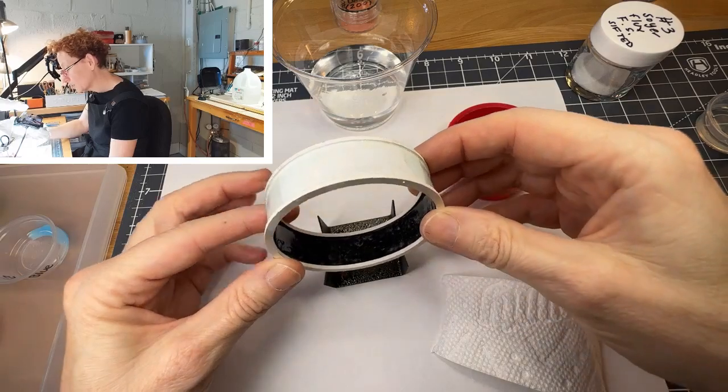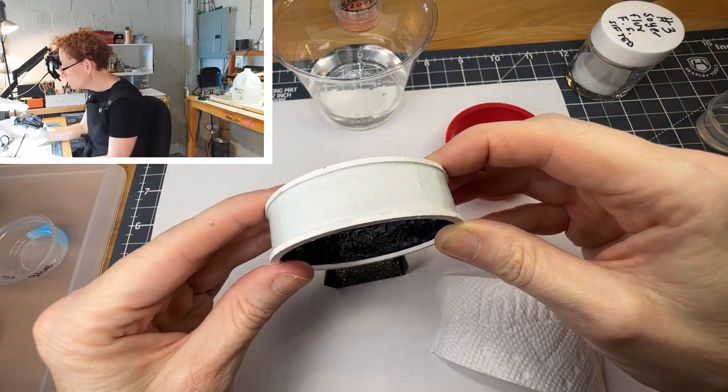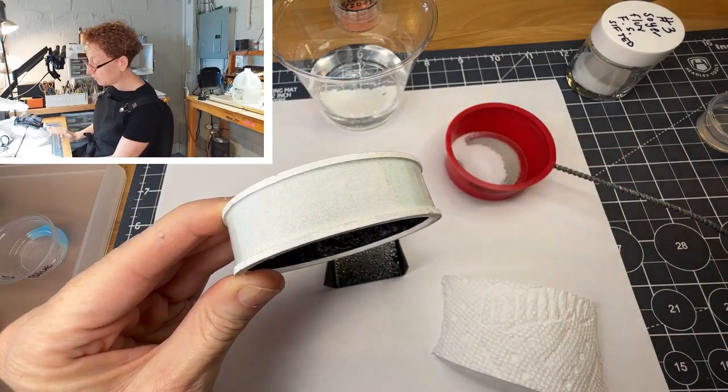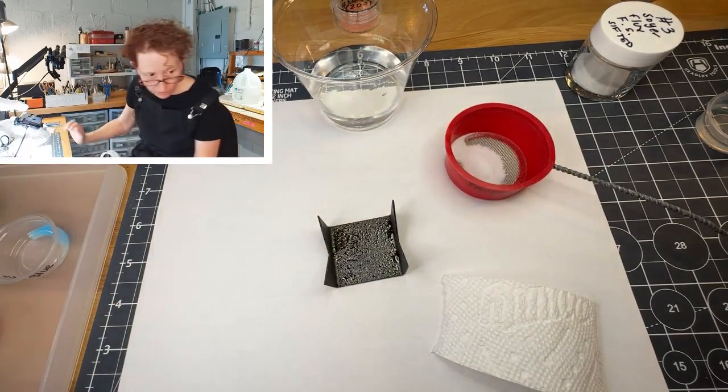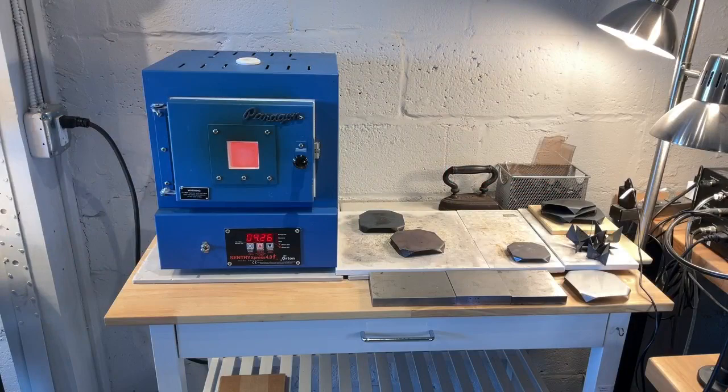There we go. So we're going to go put this under the lamp and let's go put those earrings in the kiln. Does that sound like a good idea? I'm going to switch over to the kiln cam. Hopefully that won't kill us. Just the kiln cam only. There we go.